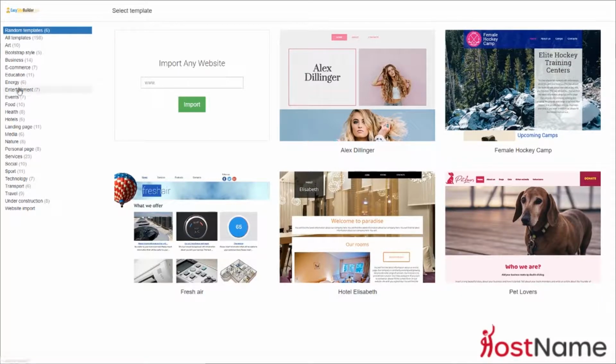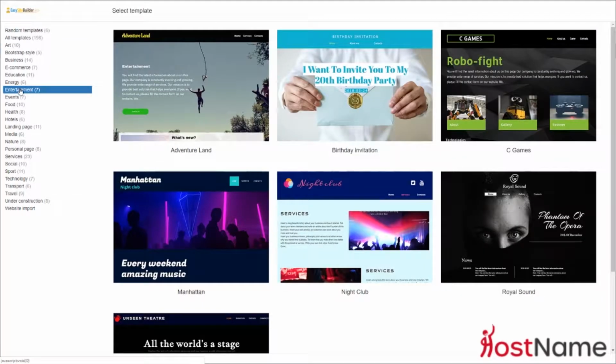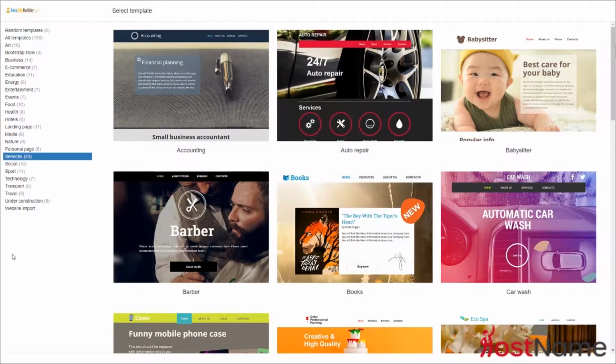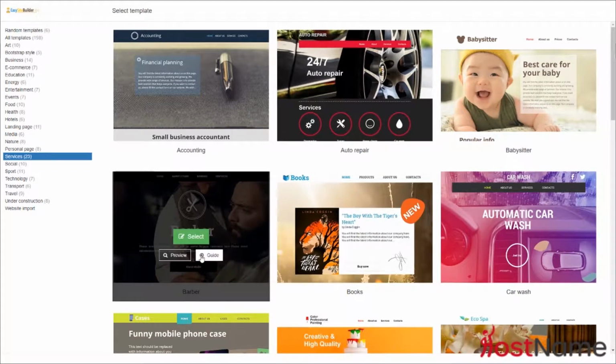To start building your dream website, simply select a theme. We offer a wide range of themes designed for different businesses. Select a theme best suited to your requirements. If you wish to change themes, you can. Your content will transfer to the new theme automatically.